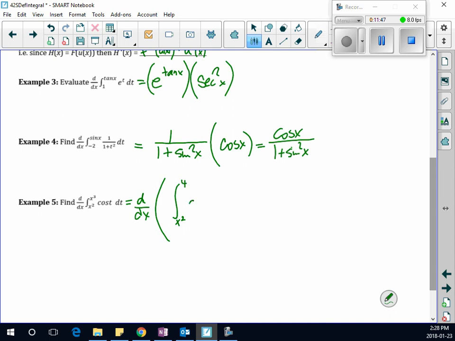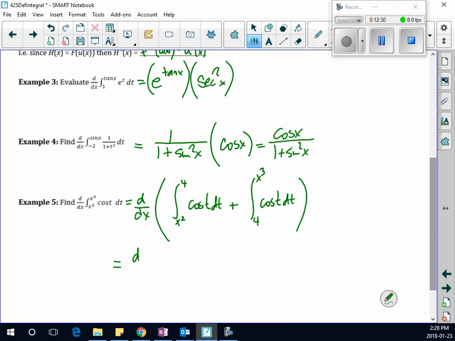Okay, so then I'm going to have cos t dt plus, now what's this next integral going to be? If I chose a 4 there, how do I put them together? This has to be a 4 here, and the upper limit is going to be x cubed, cos t dt. Does everybody understand this, with the Carson math, right? Do you guys remember what I meant by that? Okay, that this would go to that. I haven't changed anything. However, this cannot be on the bottom. So, like I said, I'm showing every step.